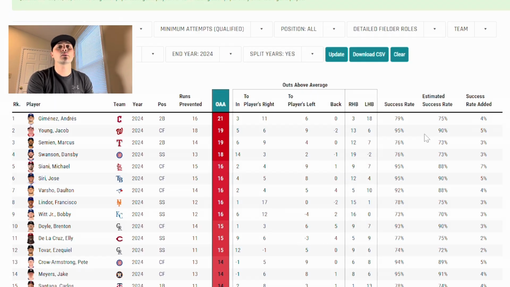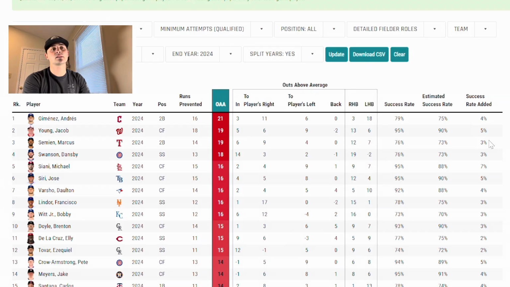I think these numbers give us a little bit clearer of a picture about just the growth that we can see player to player. Now, I think positionally it should change. I think based on the reps you get, the success rate added obviously can change. But I don't know if it'd be fair to put some arbitrary number and say 79% success rate at second base is great. I don't think that makes sense. But showing the success rate that you've added, I think there's a lot of value there.